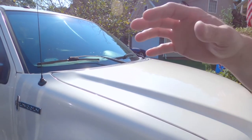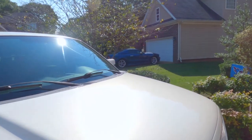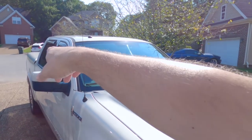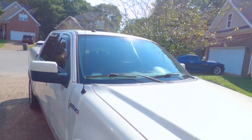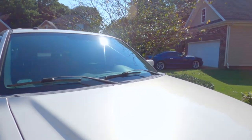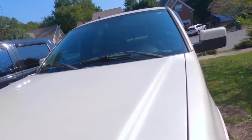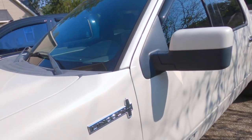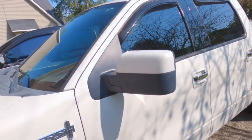So yeah, it could possibly be a good starter vehicle for somebody wanting to camp or start overlanding or something of that nature. You know, not all of them are gonna have that big heavy tonneau cover on it. You might find one with something different, or it may even have a topper on it. There's all kinds of possibilities with this truck. I just think the fuel mileage is what would bite somebody in the rear end in the long run. Transmission, not in the best shape. It's going bad.